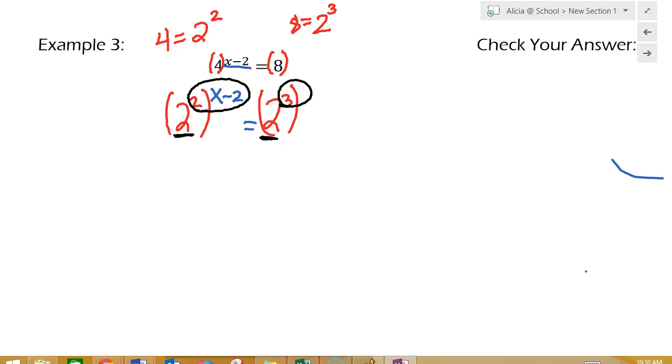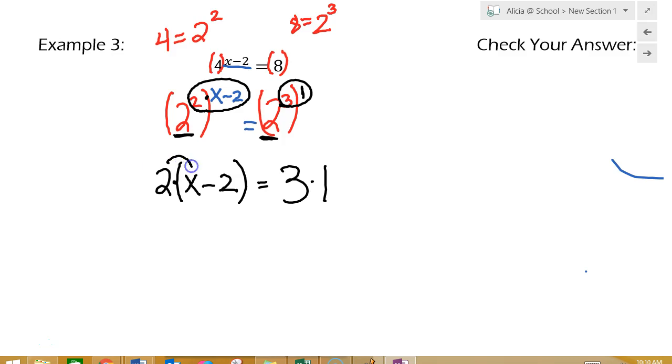Now remember the product property. When the exponent is on the outside, we actually multiply these. So I'm going to have 2 times x minus 2. I use that parentheses to indicate we're multiplying. And then I have 3 times, well, we know that that's an invisible 1, so if you need to write that for yourself, you can. Otherwise, you just have that exponent on the screen. All right, now we simplify.